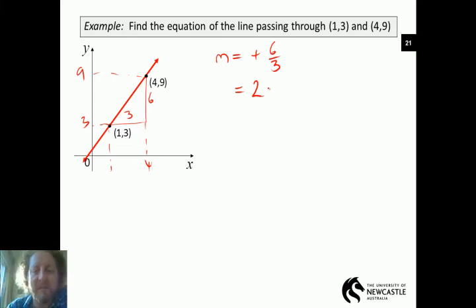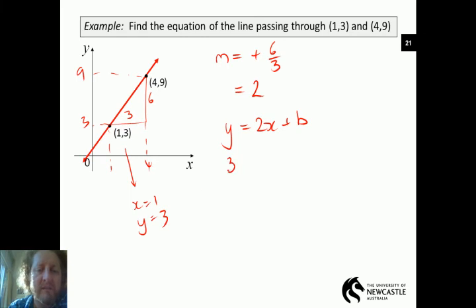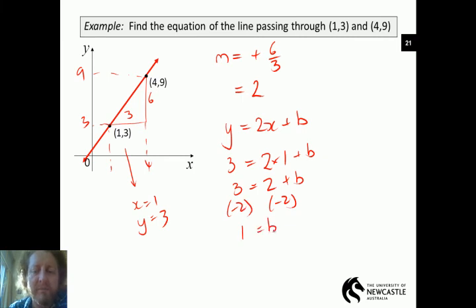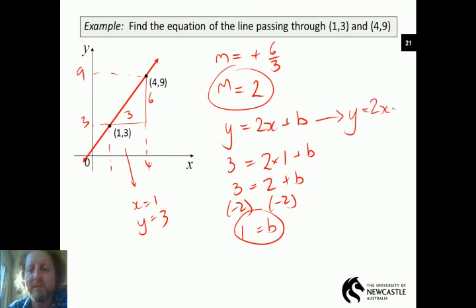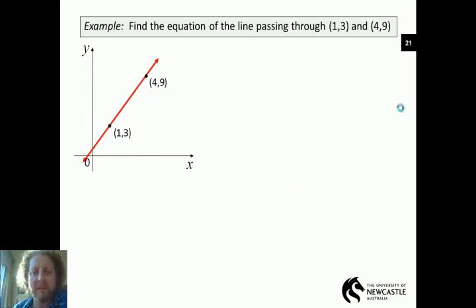I've got a gradient of 2, or I could have used the formula. The y-intercept, I don't know, but I know that y equals mx plus b, and I know the m is 2. The point I can use doesn't matter, but 1, 3 will do me. I'll do an x equals 1 and a y equals 3. So replace the y with a 3, replace the x with a 1. 2 times 1 is 2. Take 2 away from both sides to leave the b by itself, leaves me with 1 equals b. That's been a popular answer, I think. So m equals 2, 1 equals b, or b equals 1. So my final equation is, just replace that b with a 1, y equals 2x plus 1. Please let that be it.